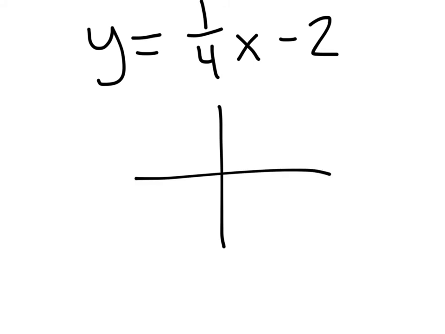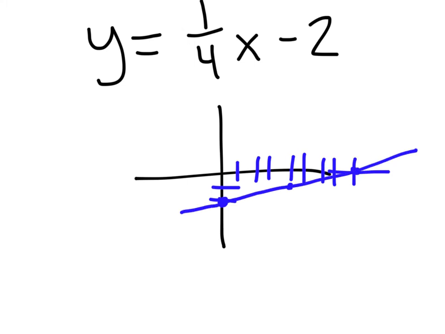And your graph should have looked like this. So your b is at negative 2. And from that dot, we're doing our slope, which is up 1 over 4. Up 1 over 4. So those are what we call 10-second graphs, because you need 2 pieces of information to graph your line.